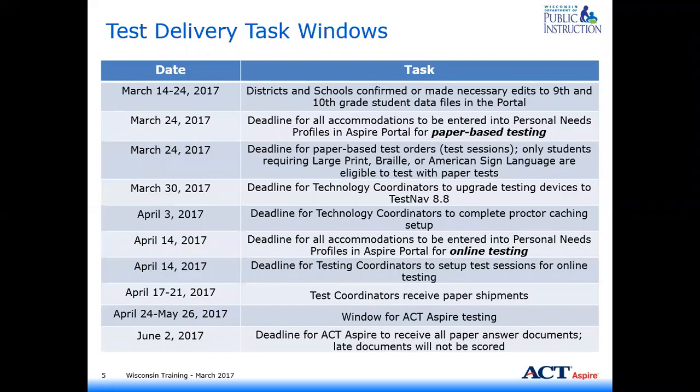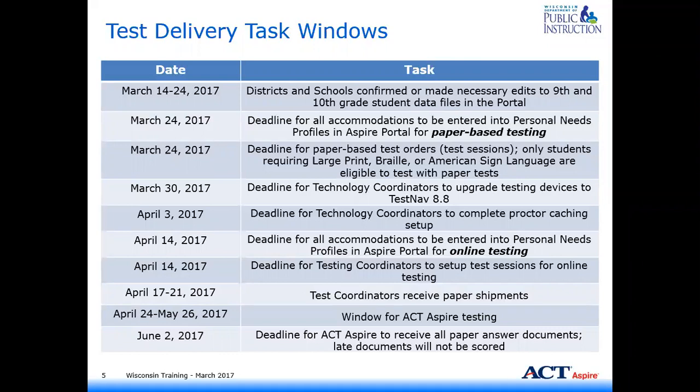But just remember that Proctor caching setup has a couple of components. First of all, technology coordinators need to install the Proctor caching software on the Proctor caching computer or computers. And then there's also a Proctor caching setup that needs to occur in the portal so that the settings for that computer are entered in the portal and are available so that test sessions know which Proctor caching computer to connect to.